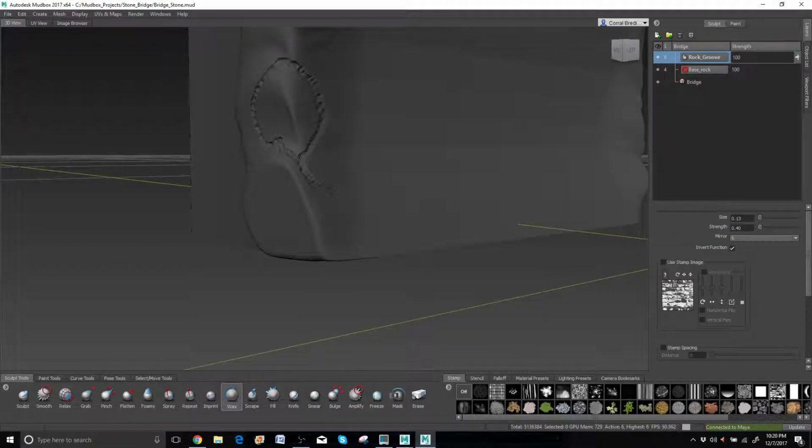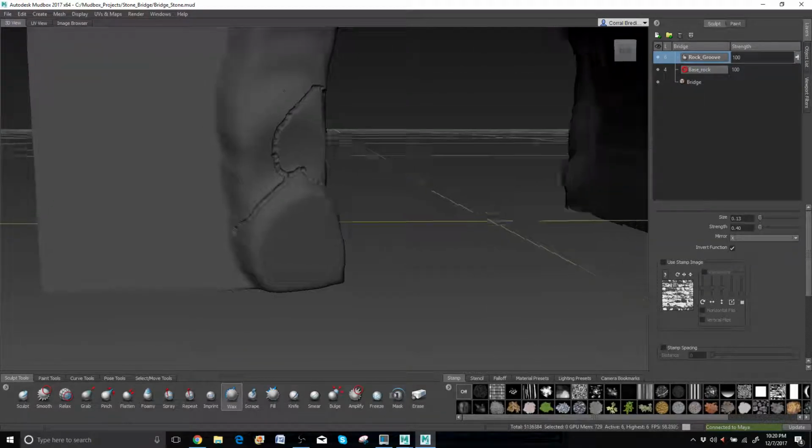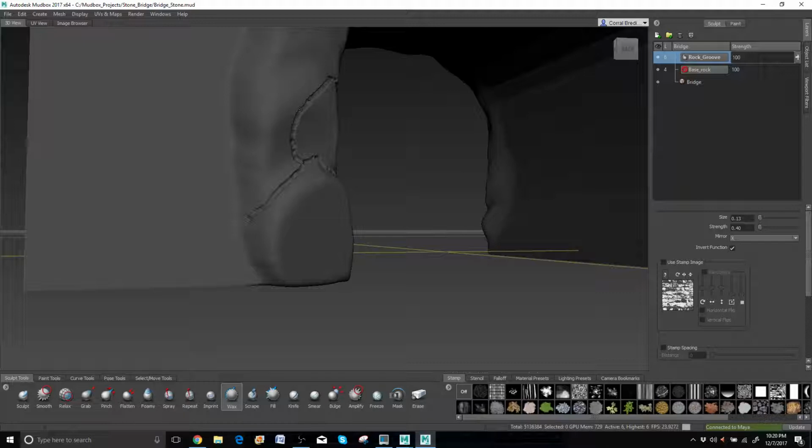Once you start getting up into these higher subdivision levels, you'll start to notice your computer may have some issues running with that many polygons. That depends on what kind of machine you're running with.